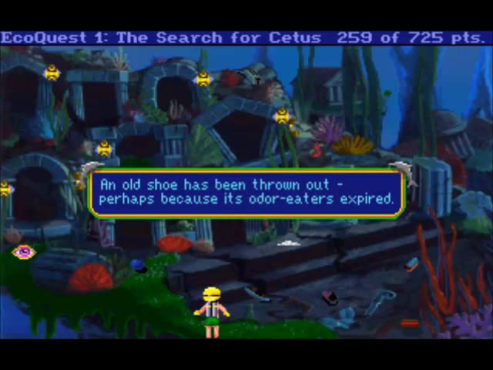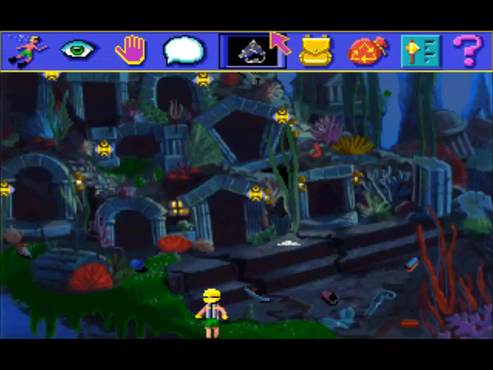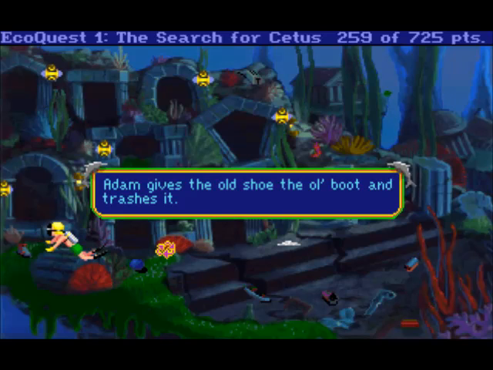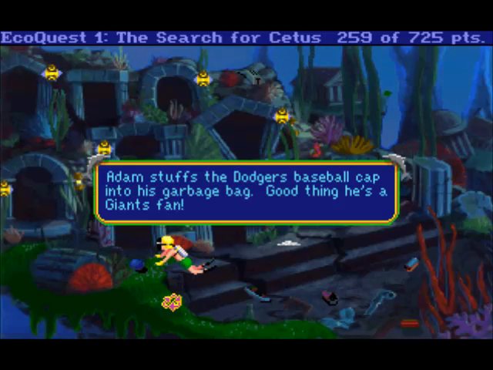An old shoe has been thrown out, perhaps because its odor eaters expired. Remember those odor eaters? What are those? They were stuff that you would sell to put in your shoe, just so they wouldn't smell. Adam gives the old shoe the old boot and trashes it. Adam stuffs the Dodgers baseball cap into the garbage bag. Good thing he's a Giants fan.